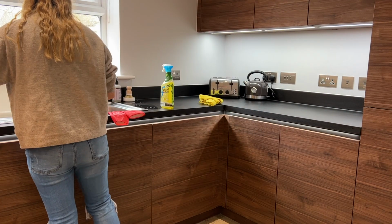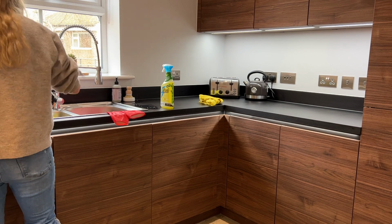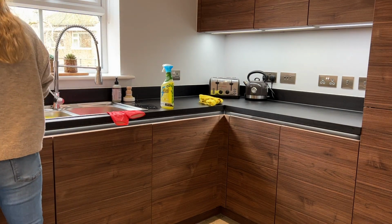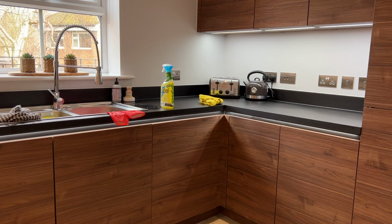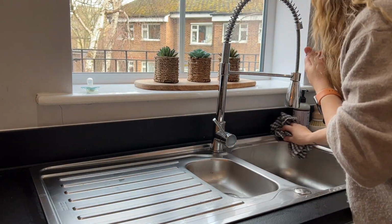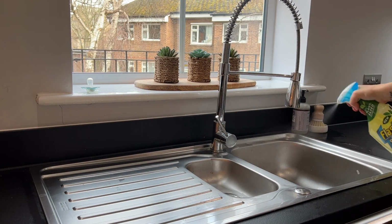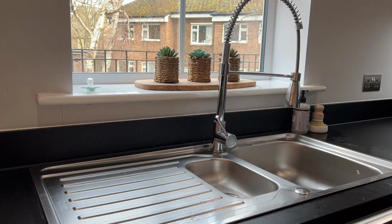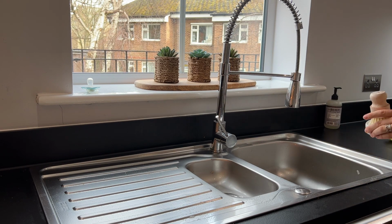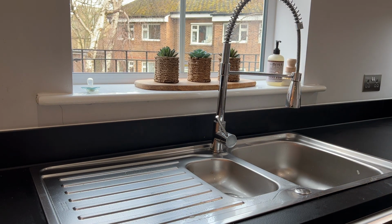Also, toasters. Hate toasters. I would gladly get rid of my toaster if it meant that I could toast something quick and efficiently, but I can't, so I've got to have a toaster. But the crumbs just annoy me so much because they get everywhere, and once you think you've emptied all the crumbs from the toaster, for some reason they reappear, or they're multiplying in rabbit numbers or something. It's ridiculous.